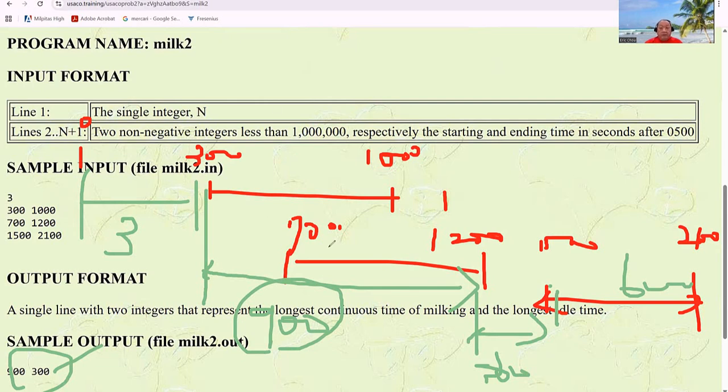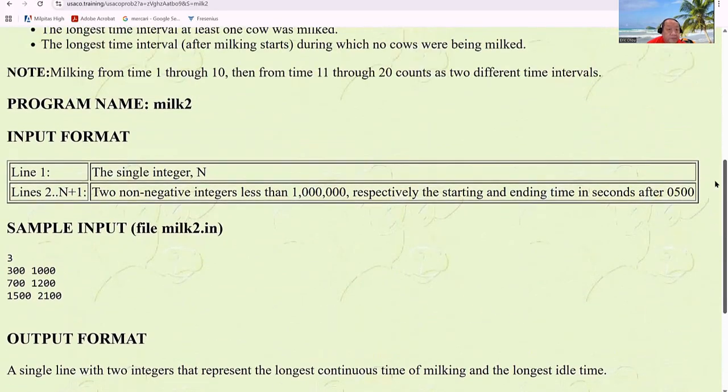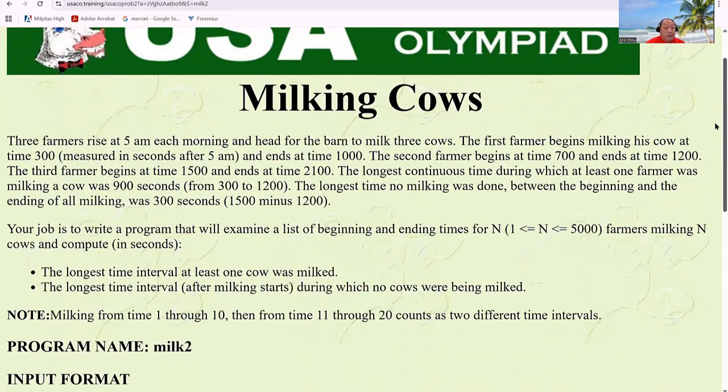Now, how to solve this problem? Harrison, how to solve this problem? You loop through it all, and then you set max values, the current max, and you compare it to the previous max.